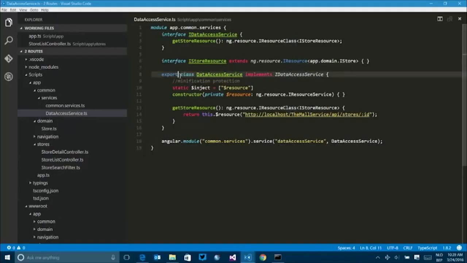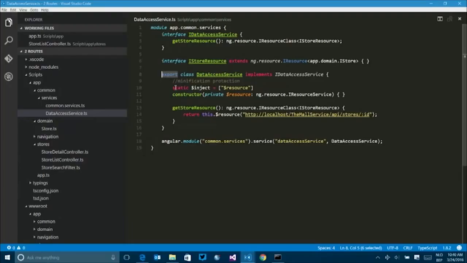And you'll notice in this specific module that we are using the export keyword, so that we can expose our data access service outside of this module. If you wouldn't do this, the data access service would only be available inside of this module. And as we are using our data access service in our controller to retrieve our data, we need to mark it as an exported class.